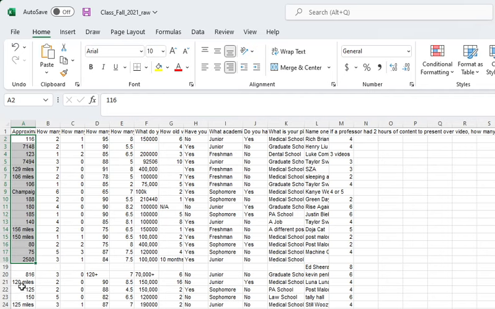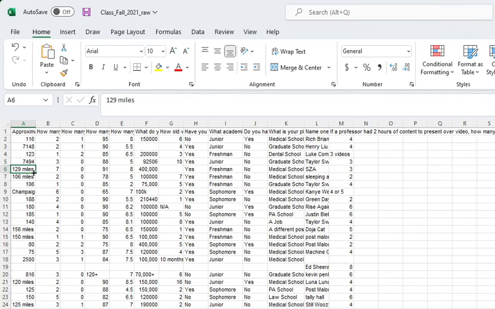Some students put some different answers here. Some students put units like miles. This student said Champaign, right? That's a problem because R is not going to know what to do with these responses. It's going to see the text part and ignore the whole cell instead of seeing this as a numeric entry. Computers are very good at doing what you ask them to, as long as the instructions are super clear and you don't add ambiguity. These kinds of things are going to confuse a computer when you give it instructions.